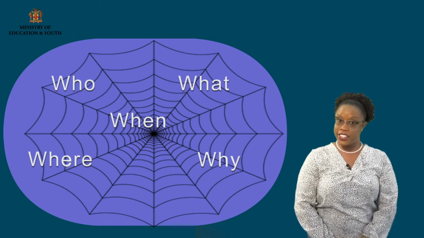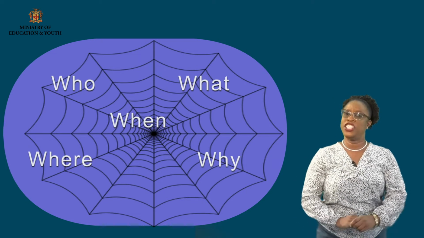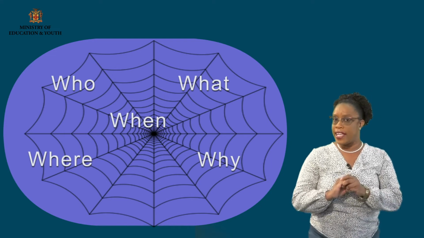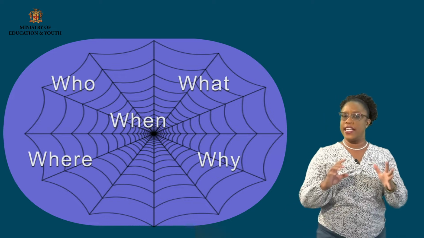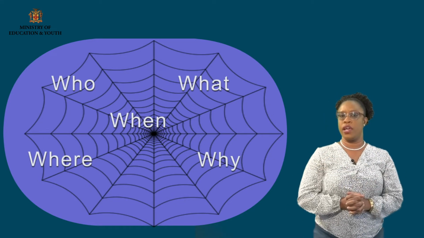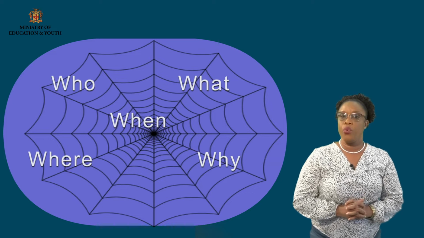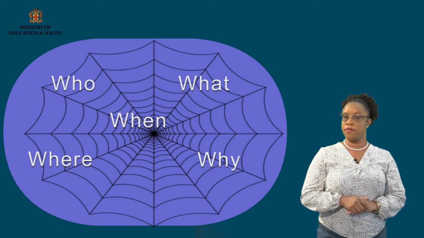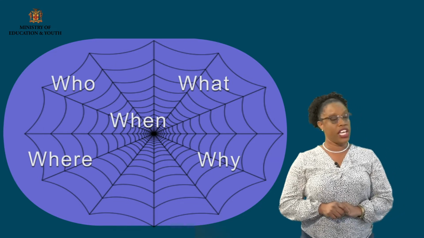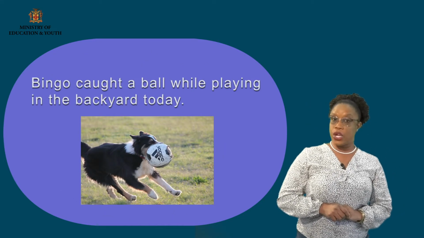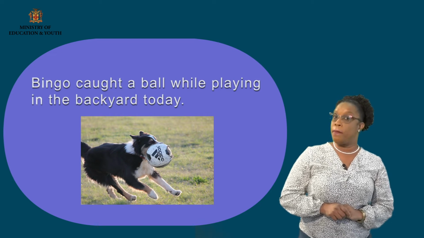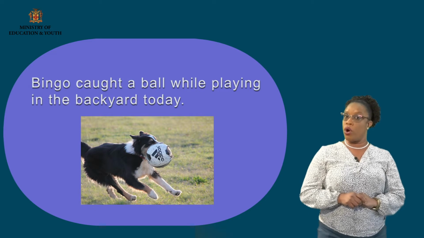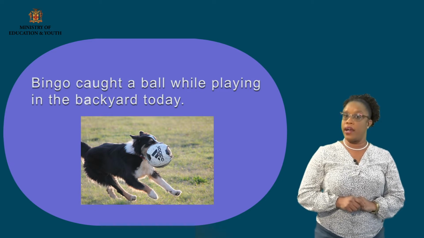Did you write your sentences? Share them with your family members. Now, using that web, let us look at the sentences I came up with, and we will compare them with those that you wrote to see if they are similar. My sentence reads, read along with me. Bingo caught a ball while playing in the backyard today.